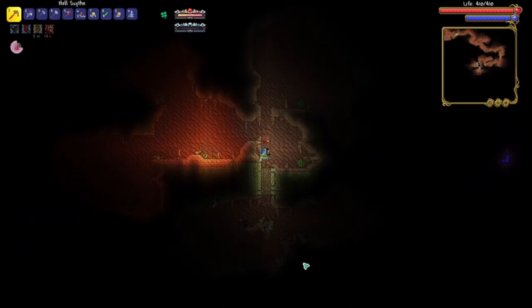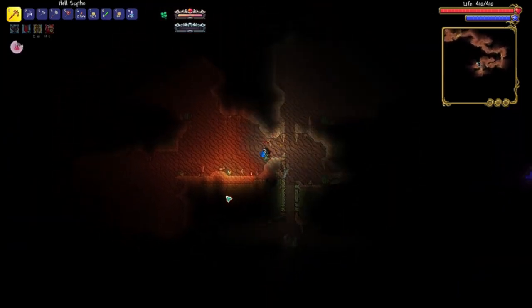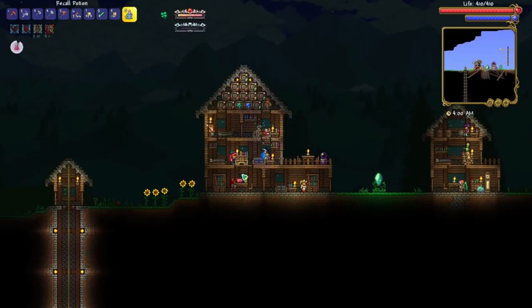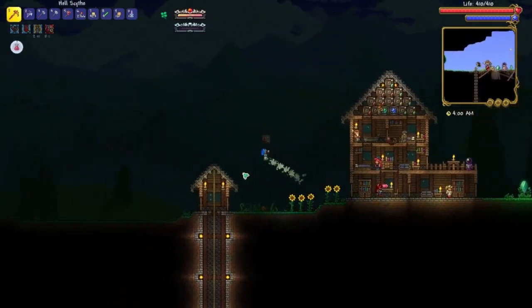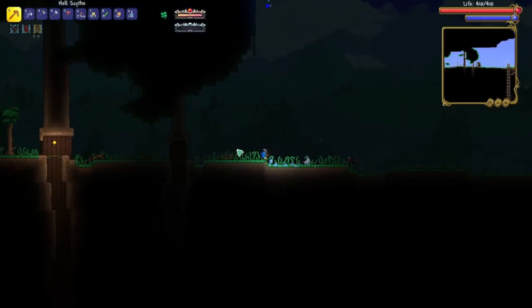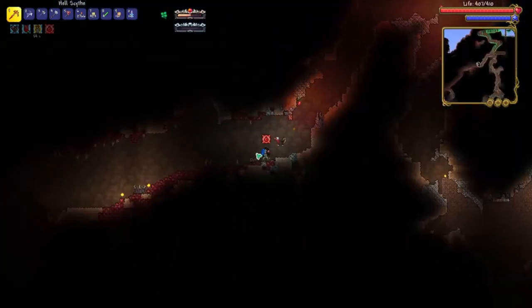Come here. Come on. Stop it. I will grapple if I have to. Come here. Yes. Okay, got it. We got all that we need. I'm happy. So now all we have to do is get to a corruption biome, and there's one right to the left. Actually, thankfully, this is really close to the house, too. That's actually good.